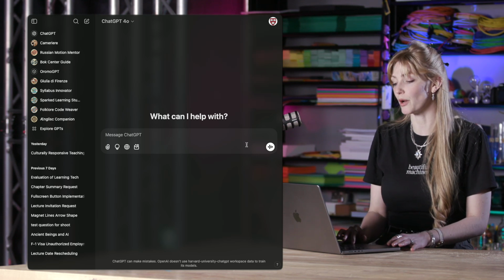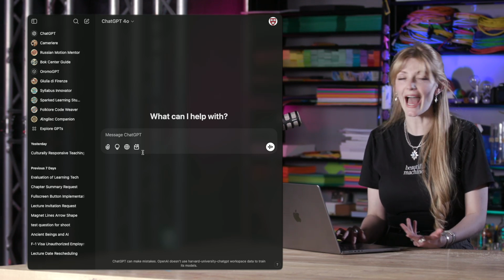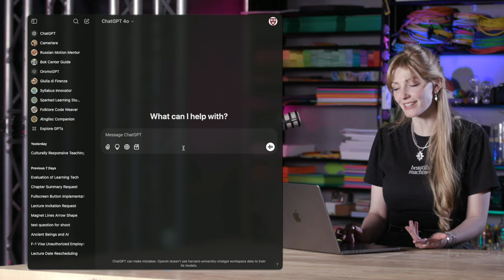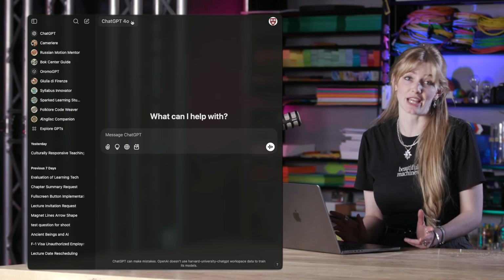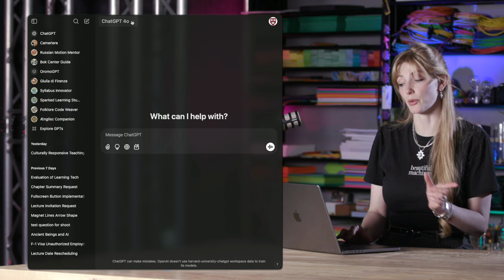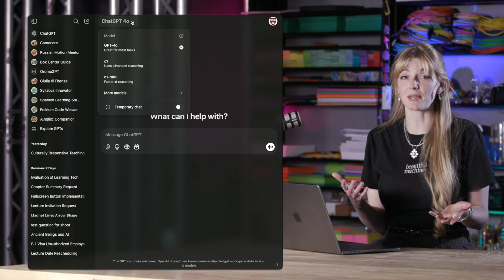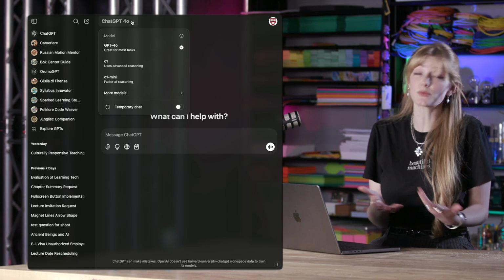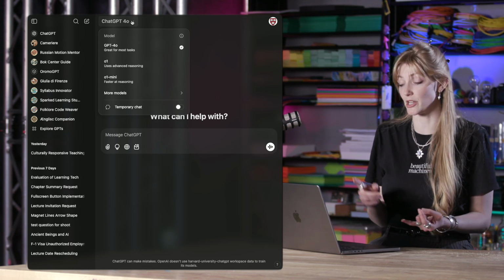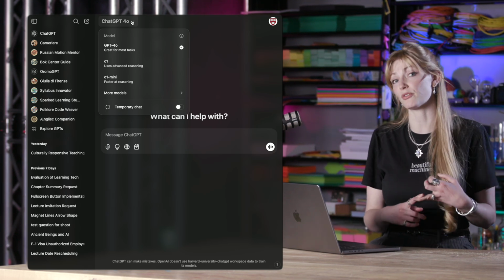You, of course, have your main chat window where you'll be interacting with ChatGPT, but you also have a drop-down menu in this main window all the way to the left. At the time of taping, the default for all ChatGPT Edu accounts is 4.0. This is what you'll be using the most for class. This is where you can do web search. This is where you can upload files.